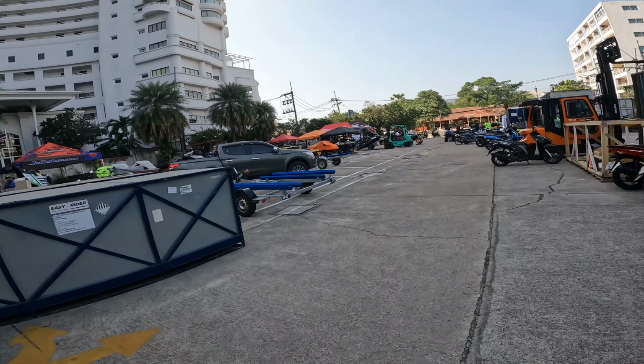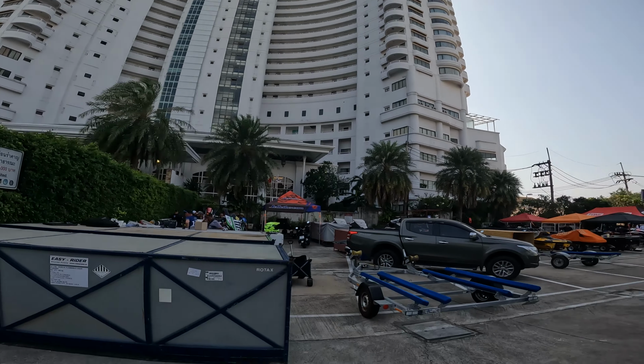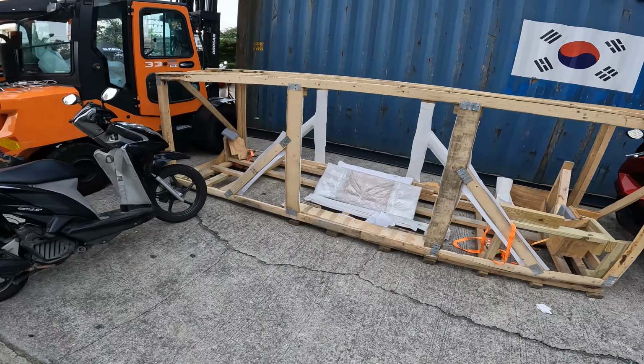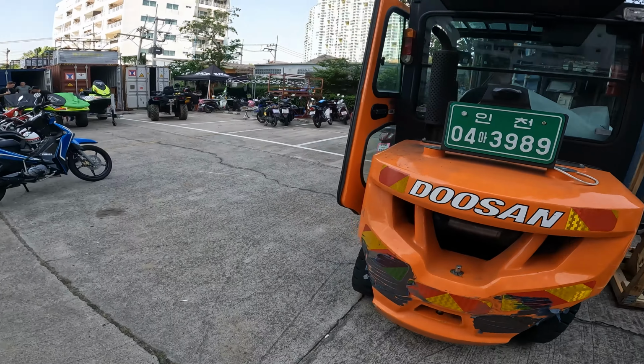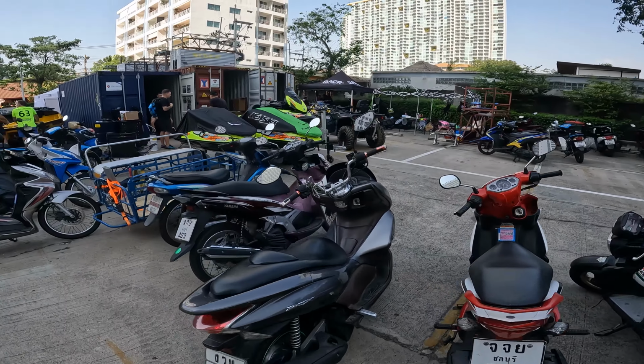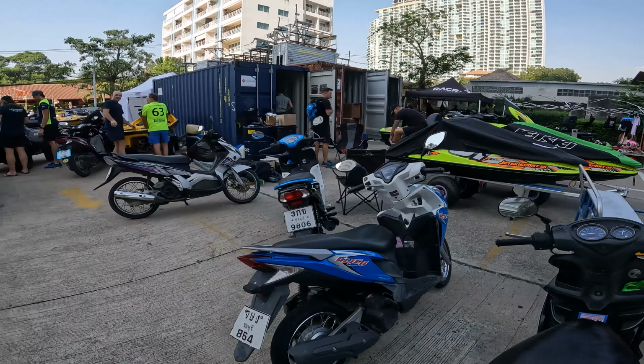Alright guys, today is Thursday and I'm going to give you a little tour of where everybody is, at least the people that are staying in this hotel. So this is the parking lot of the hotel. And this is our box where our Jetski came in. This is everybody. Here's Malti, this is his workstation here.